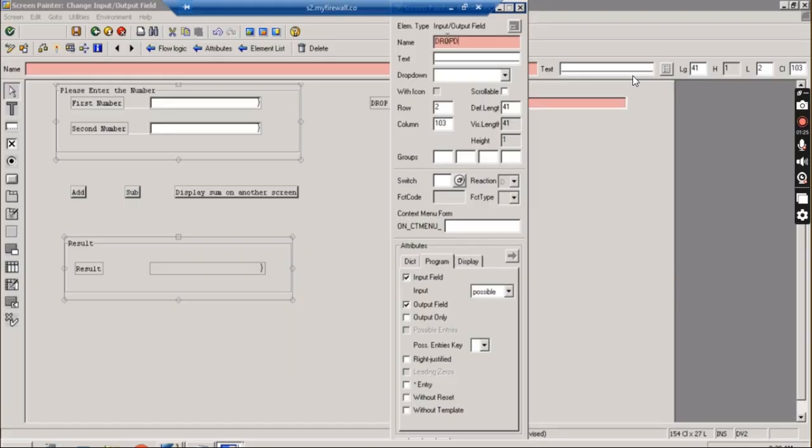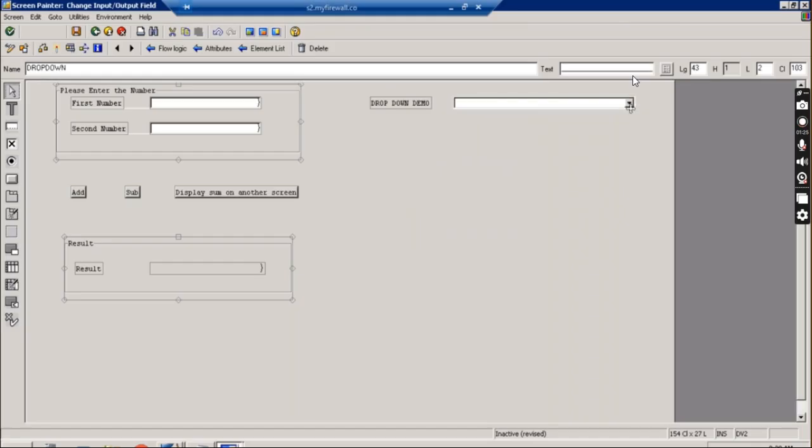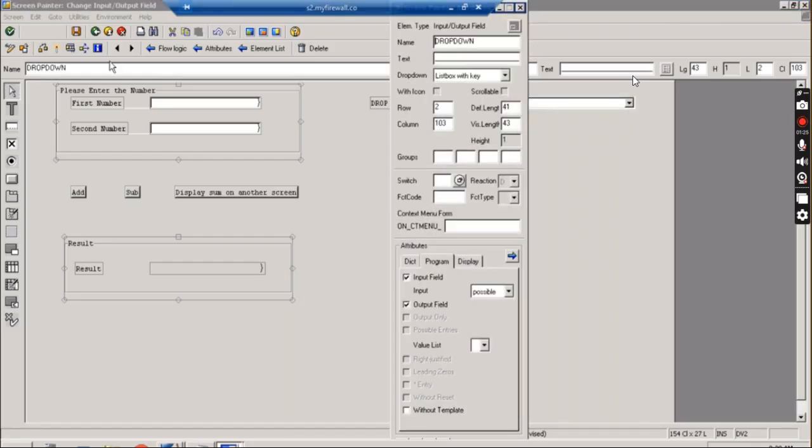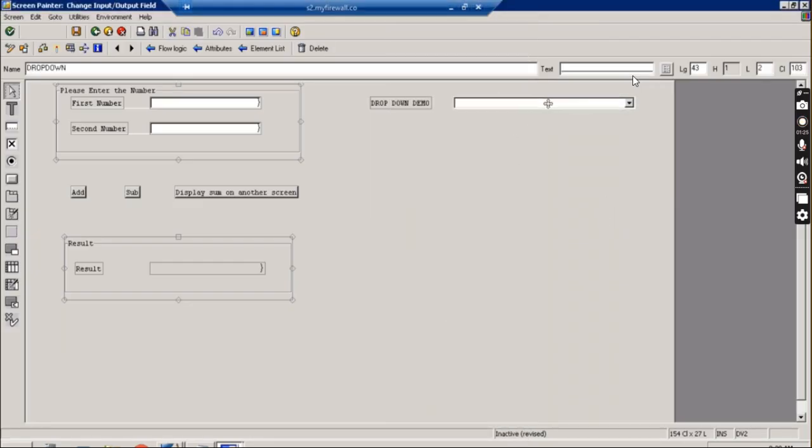We'll just give this name drop down, and the text is not required. Here you can see the drop down option. Select from here list box or list box with key. If you want to use the key, you can use list box with key, and if you want to use only the list box, you can use this one. As soon as you select this, you can see this drop down option coming over here. So this is how you can use the drop down.